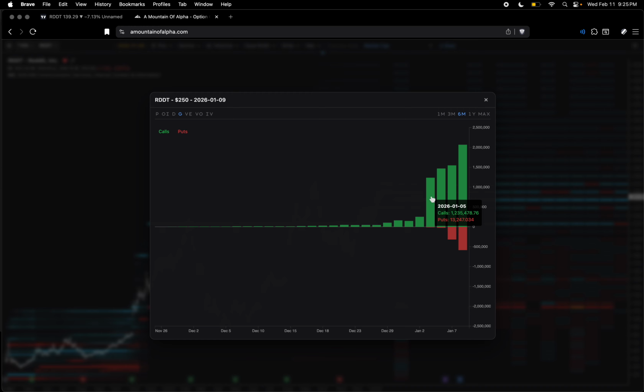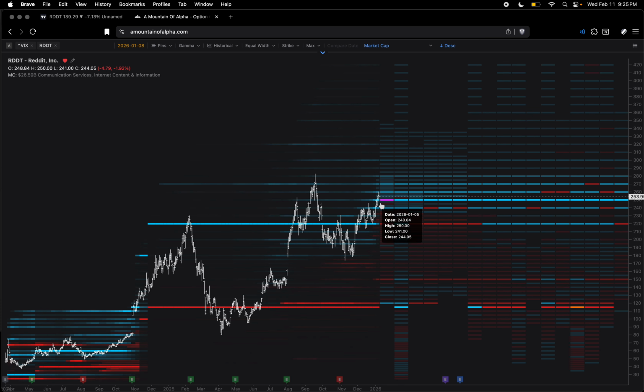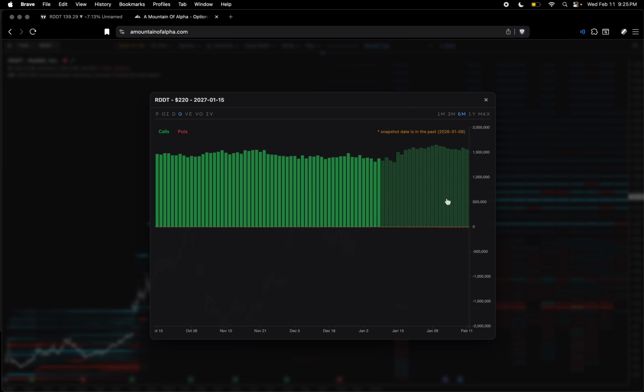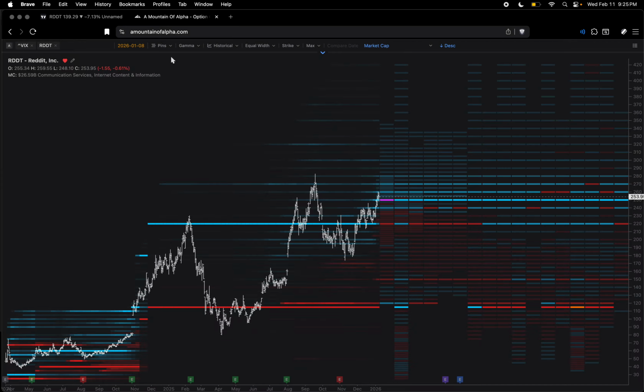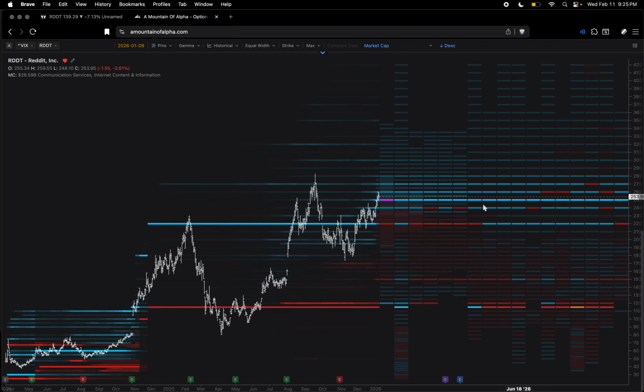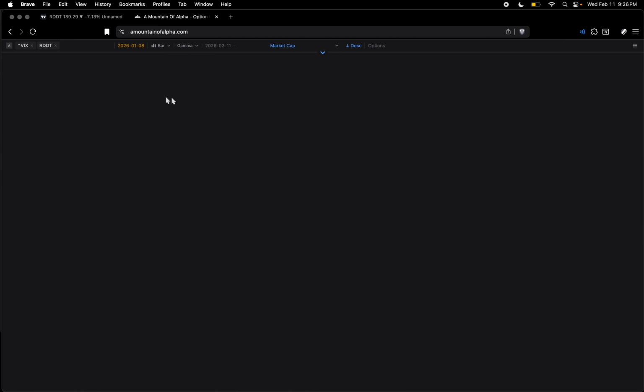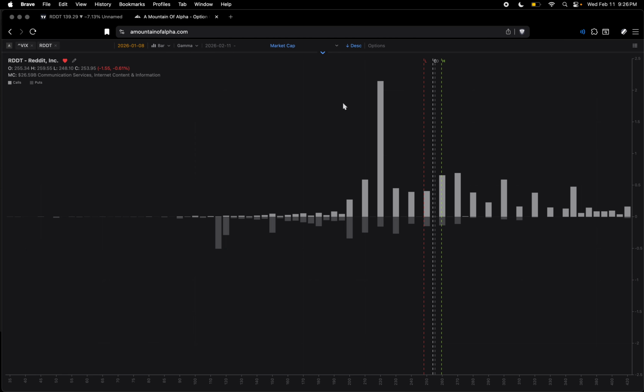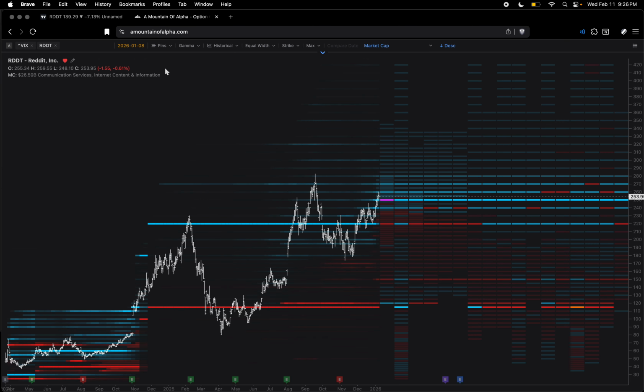Mostly you get this upfront gamma just because price is sitting at that level and gamma is much stronger right there at the money. So typically you won't see this one over here, but it's fairly large. Another way is you can look at the bar like this, and this is basically this chart here, but compressed all into one strike, right? So it's just based on the strike. It's not based on time. If you wanted to base it on time, you could change these options up here. And so I'll go through that as I walk through things.